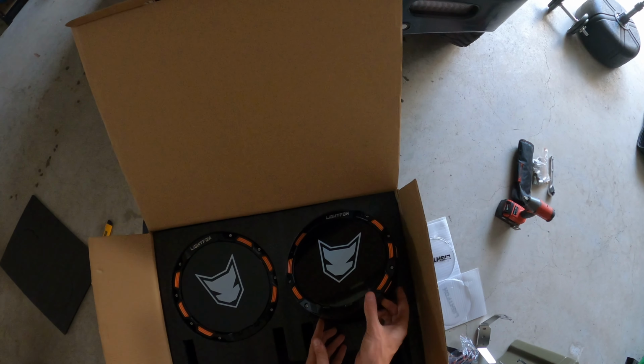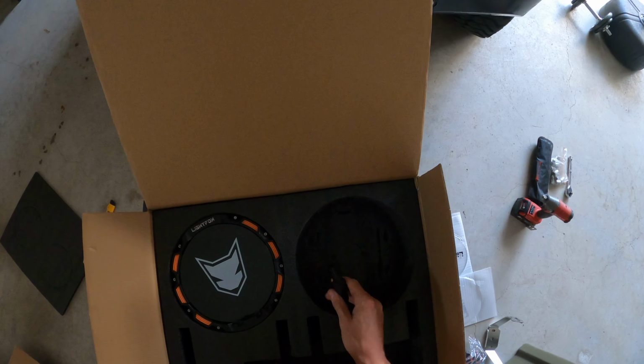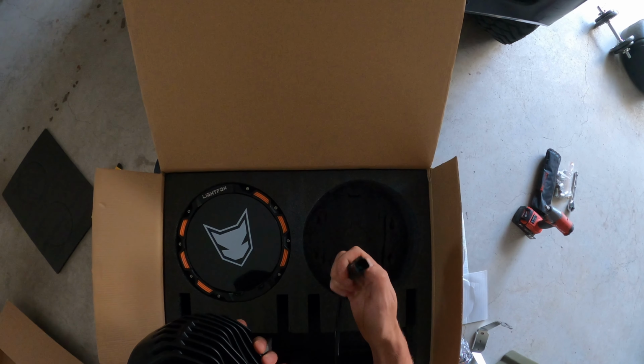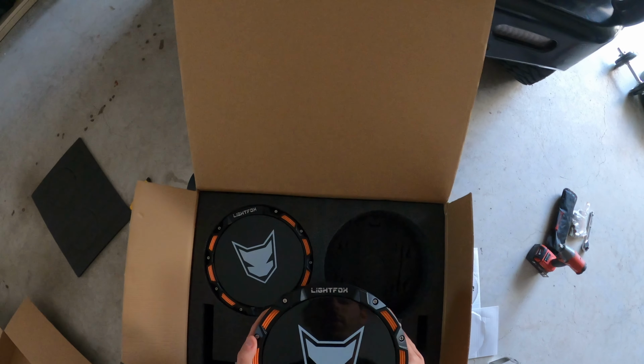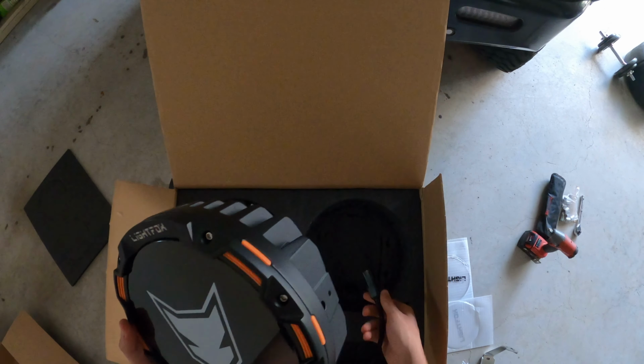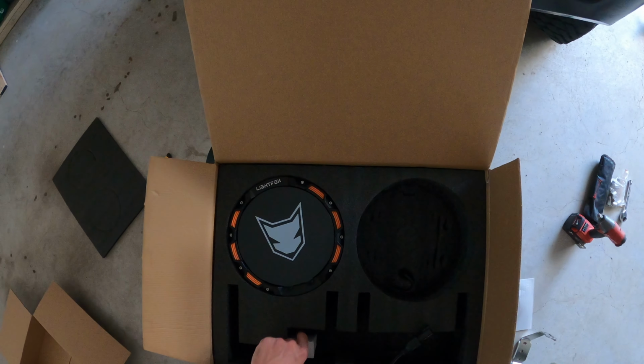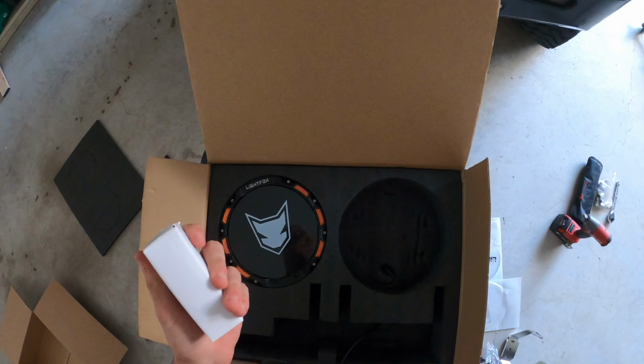The lights themselves. Look at that. Oh, it's a good looking light. It's got the quick release cables, so if you've already got wiring like I do, already through my car, I'm literally just gonna put them straight on and then plug them straight in, and we'll get them up and running really quickly. And then bag of bolts to get it done.